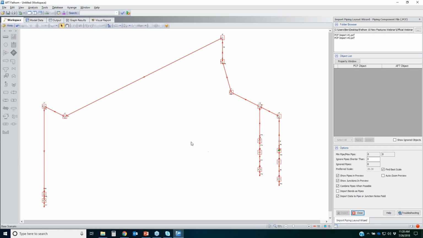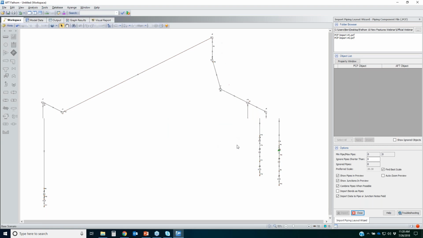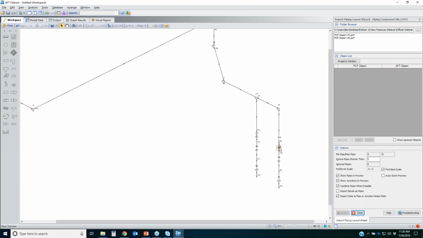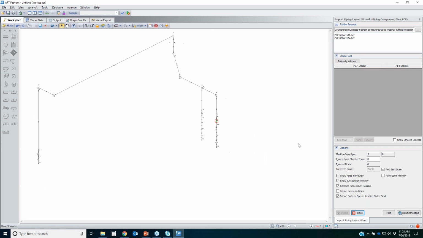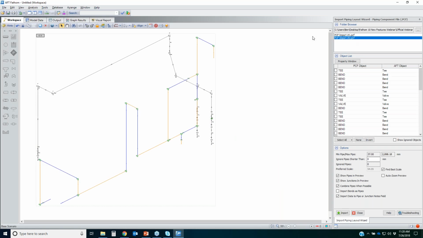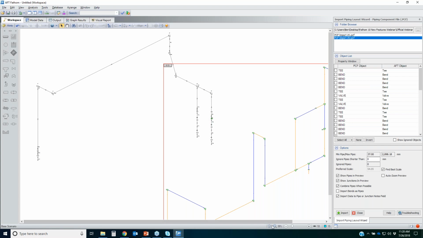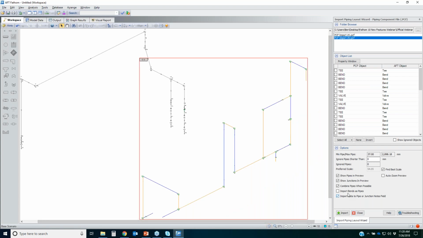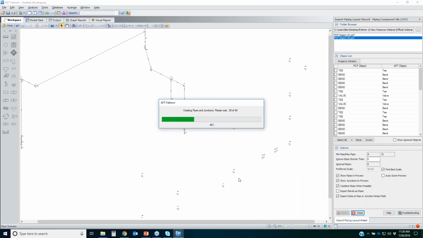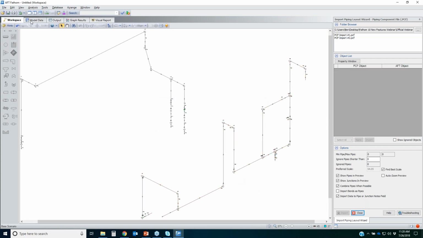Now, here's the other thing. Maybe you don't want to import just one PCF file. Maybe you've got multiple PCF files that you want to import to the same workspace. As you can see, there's my control valve. Well, I can zoom out and I can select my other PCF file and import it as well. I can drag this to where I want it to go, and then import this in the same way. Now when I import that, it's going to draw out the whole layout for me. As far as input information goes, currently we are importing pipe inner diameters and lengths, okay?